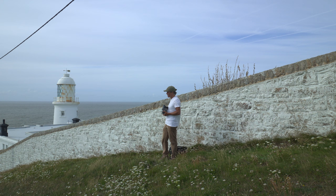So I've just stopped at Pendine lighthouse, just going to get a couple of images here. The first one I'm going to get, I'm just going to use this wall here leading you down. Just have the top of the lighthouse just pointing over the top of the wall. Settings wise, I'm at 1/250th of a second at f11. So I'll grab this one and I'll probably just try and find one more image.